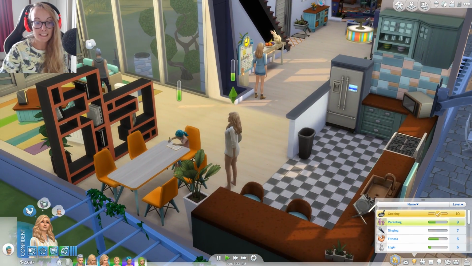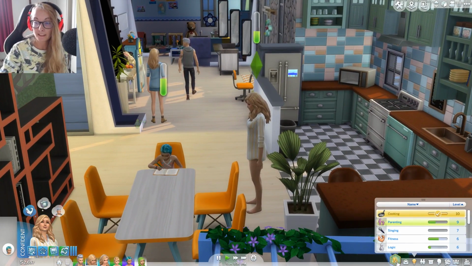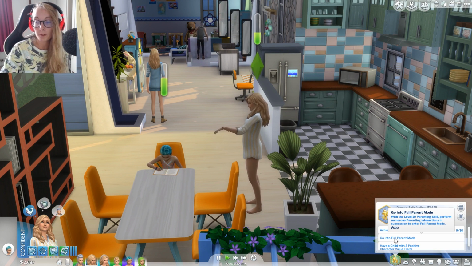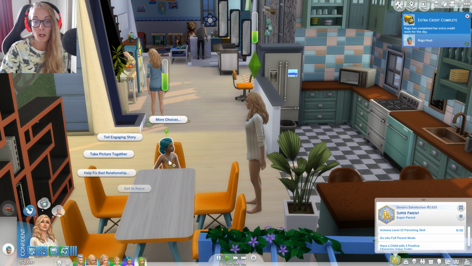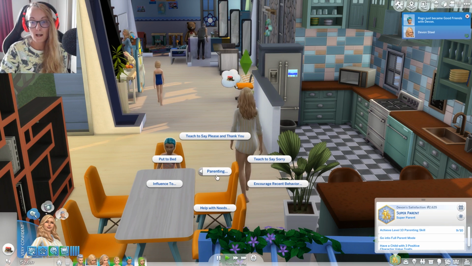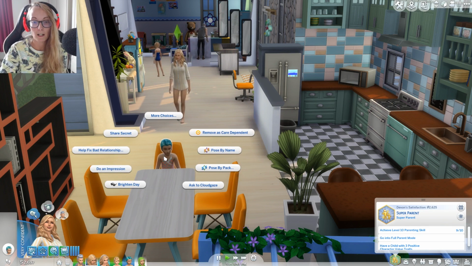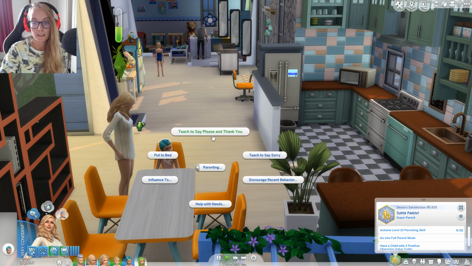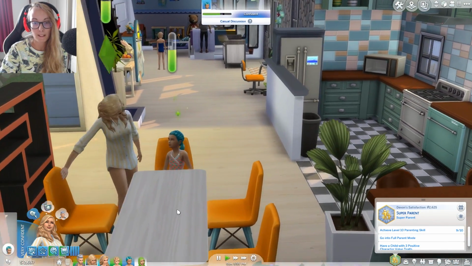I also want to see this full parent rage that can happen, because apparently when you reach level 10 you can go into full parent mode. With level 10 parenting skill, perform numerous parenting interactions in succession to enter full parent mode, which I'm quite excited to see what that does. So let's encourage her recent behavior. We'll encourage her doing her homework. And then we'll teach her to say please and thank you, because I feel like getting her manners up is a good thing.